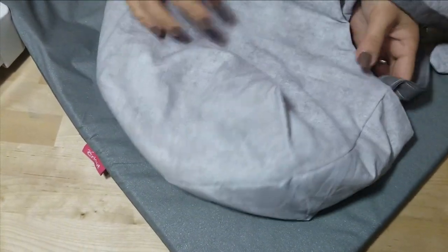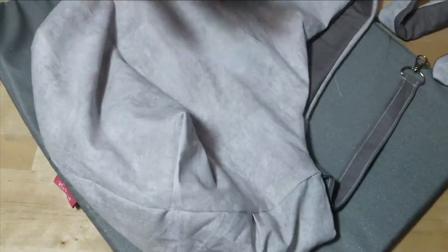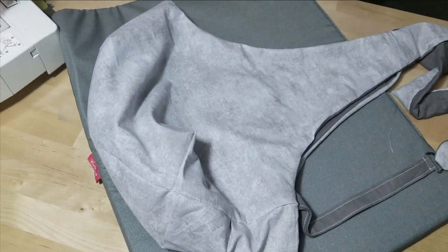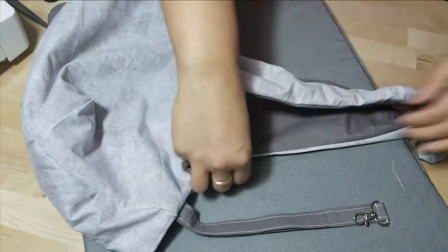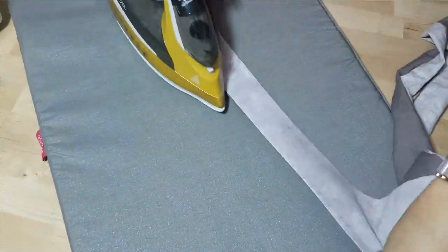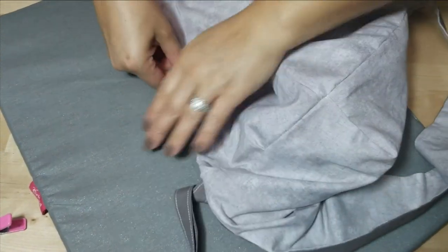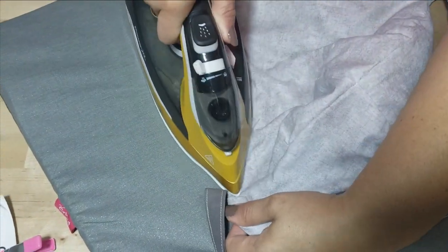Press this together here to flatten it out. Just around. I'm not going to iron the whole thing right now. I'm just going to iron the edging. I like to iron before top stitching because it just helps to flatten the material and makes it look a lot neater.